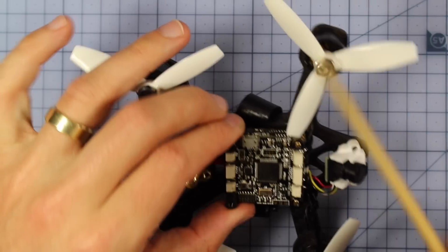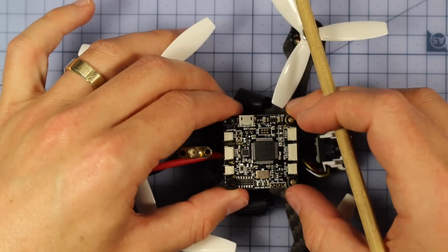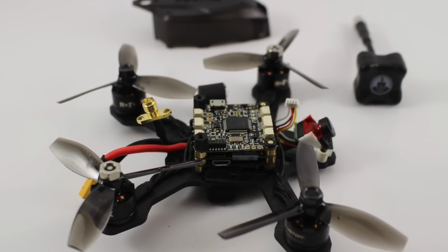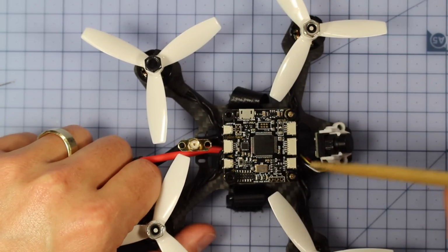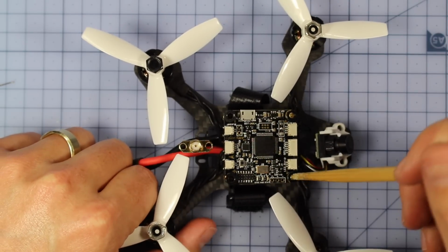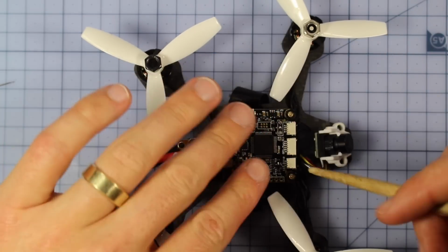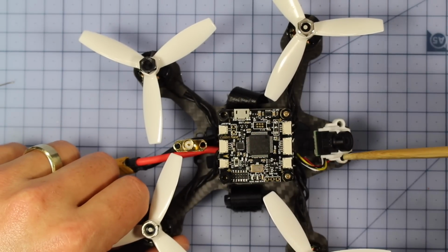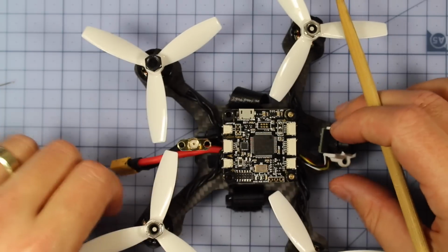So straight off the bat, you're going to see a very impressive cube just here. Now this is specially designed for the Atom, and this is Team Black Sheep's power cube. Now this thing is extremely badass when you check out its features, so we're going to talk about this in a lot of detail. Right here at the front we've got our FPV camera and some little FPV mounts.